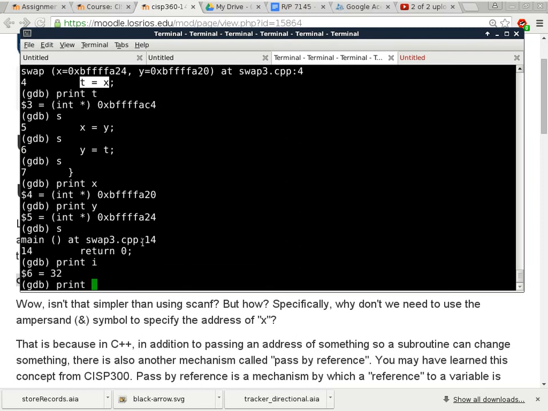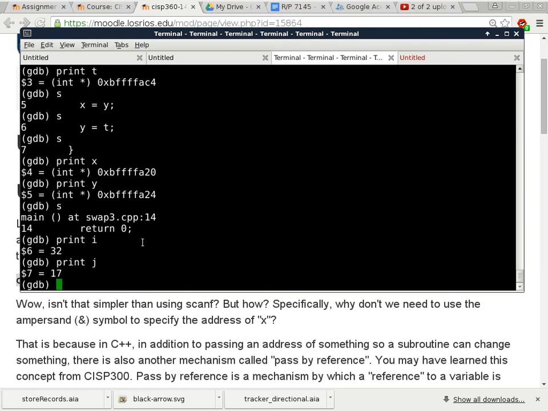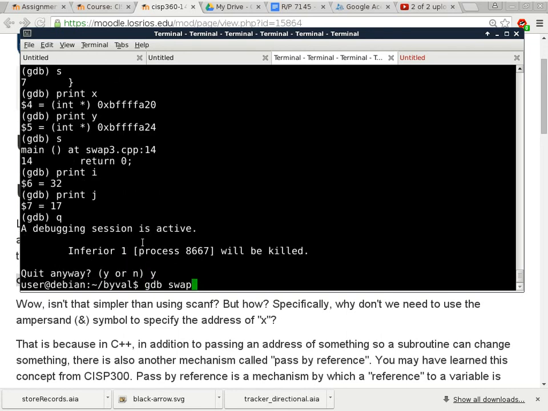Print I, print J. That's not working. So the problem was I was only dealing with the maps, not where the maps are leading me to. Without the dereference operator, the single asterisk symbol, the unary operator, I'm only playing with the pointers. I'm only playing with the maps. No wonder nothing happened to the items that the maps were supposed to lead me to. Well, that's easy to fix. We just need a whole bunch of asterisks to fix that problem, right?